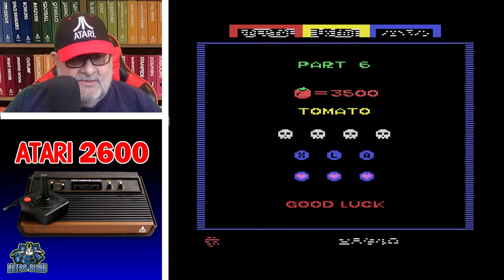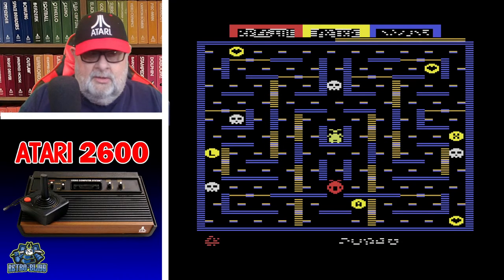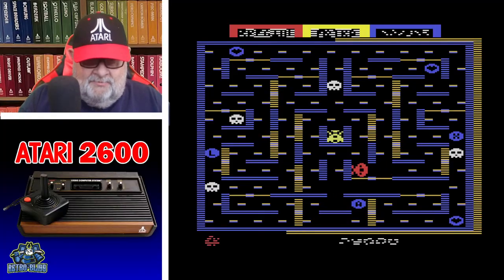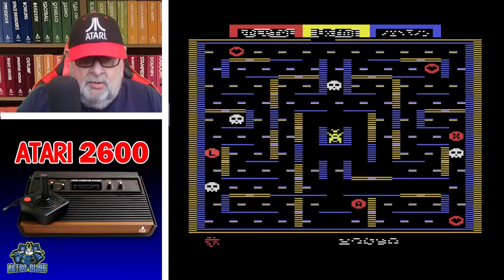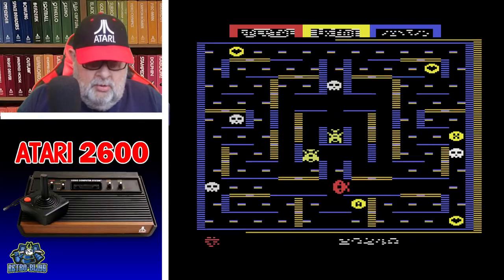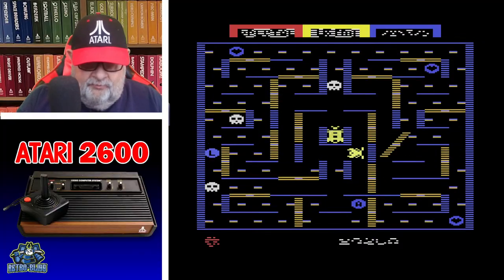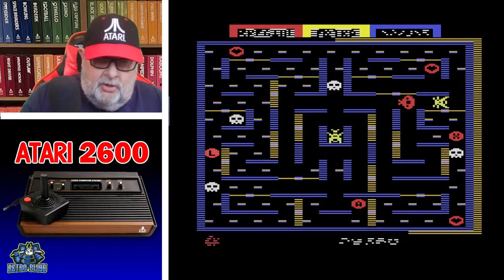X and S. Okay, I need a yellow X. Okay, where's X? Oh, I can't get to it. Dang it. Still can't get to it. Oh well. No.